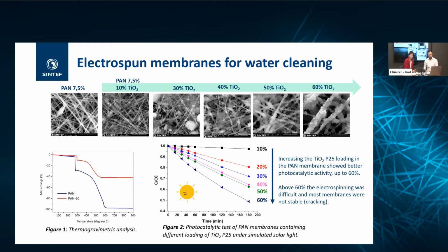Definitely, you have a lot of nanoparticles inside the fibers, and there is a growth of the nanofibers with the increase of the loading. You are going from a few hundred nanometers to close to a micron when you have 60% of titanium oxide, for example. This might have a really small detrimental effect. I suppose when you have bigger fibers, you also have a bit less porosity, but I don't think it's critical. The most important is to have as many nanoparticles as possible on the surface of the nanofibers. This is really the critical step.